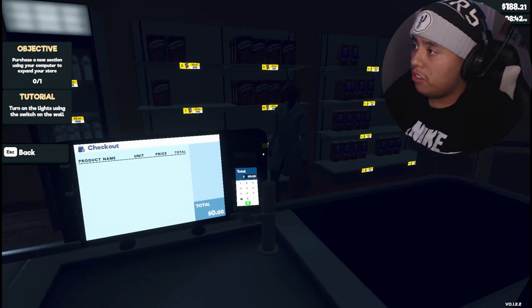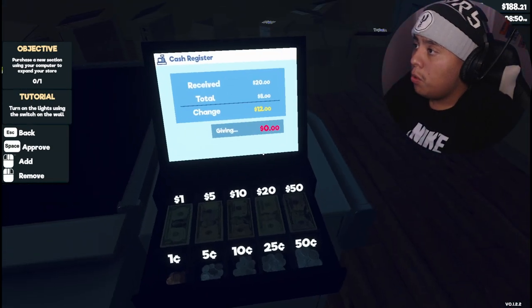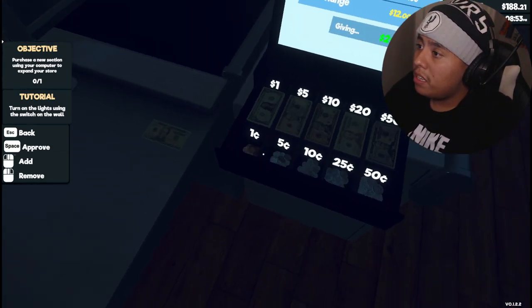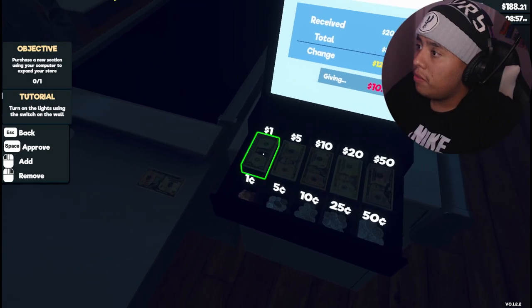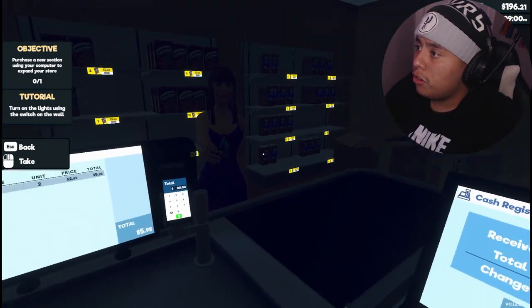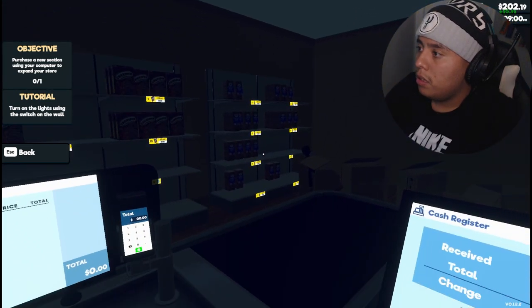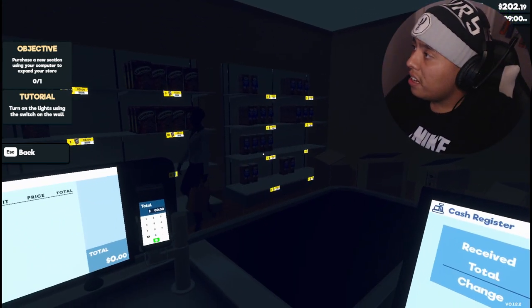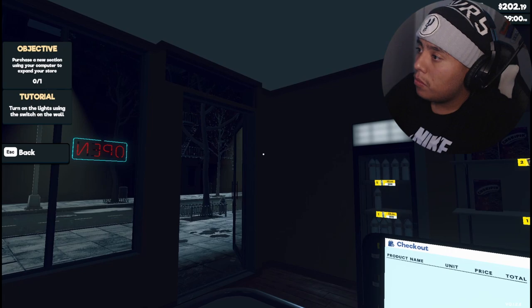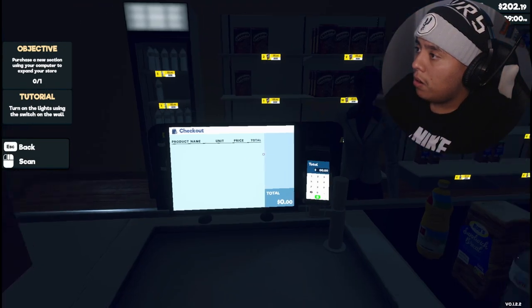But alright, she's getting her final stuff. Okay, thank you. Why money, though? Stop giving me money. I don't want money. Thank you. Alright, thank you. Oh, she could have found sugar powder. Okay, we're fine with that. And I've got to put 98 cents. There you go. Alright, we're getting it through. I'm going to go ahead and close the shop now since it's 9 o'clock.